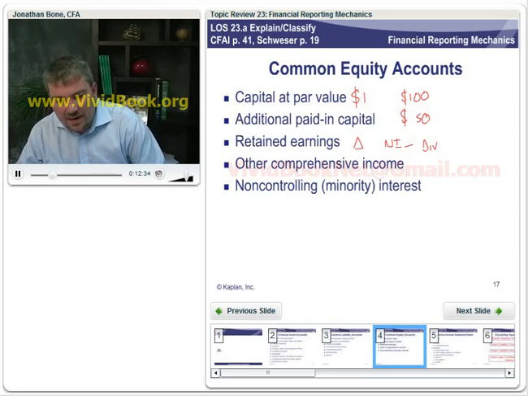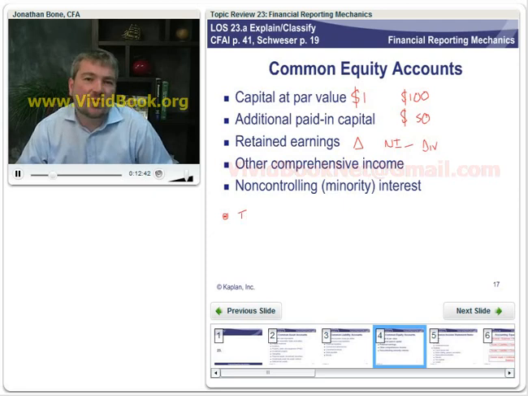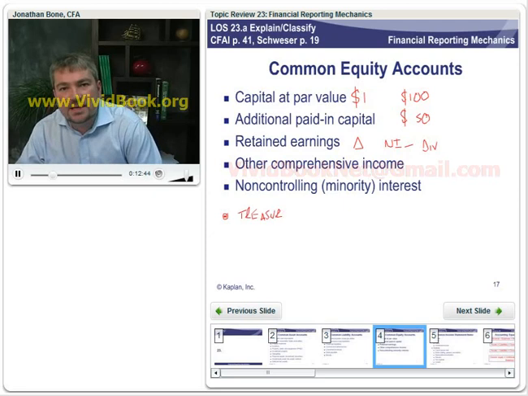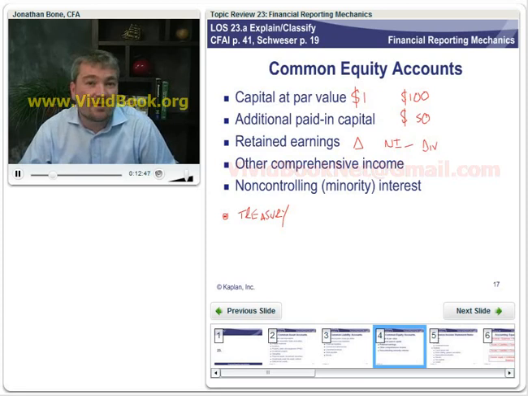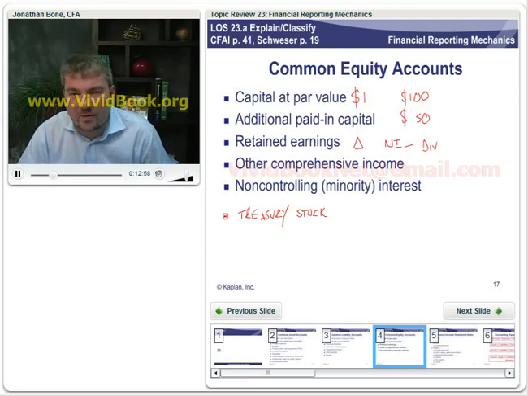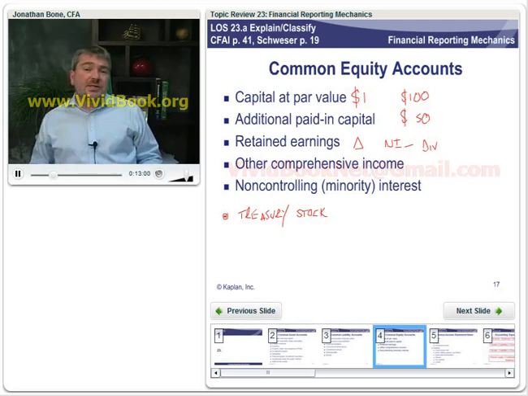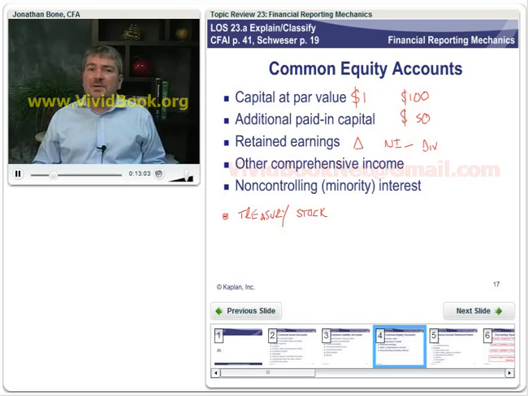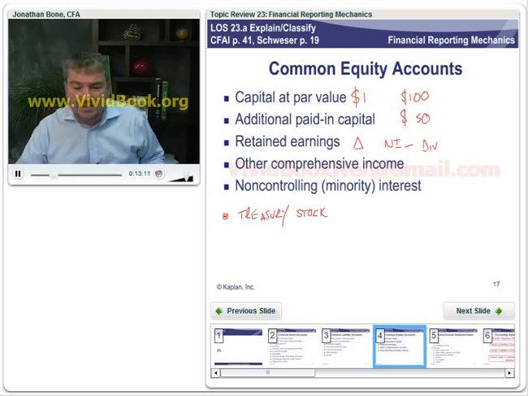Now there is one extra one I just want to add on to this that I think you should have an awareness of, and that is treasury stock. Now treasury stock is going to reduce stockholders' equity. Treasury stock represents shares that the company has purchased in itself. So it's bought back shares, so therefore it's going to reduce stockholders' equity. Essentially most elements of stockholders' equity are credit balances. This would be a debit balance. Okay, I don't want you to worry too much about credits and debits. So treasury stock simply reduces stockholders' equity. It represents shares in the company that the company has bought back in the marketplace. They sit there as treasury stock. The company can then reissue those shares at a later date.